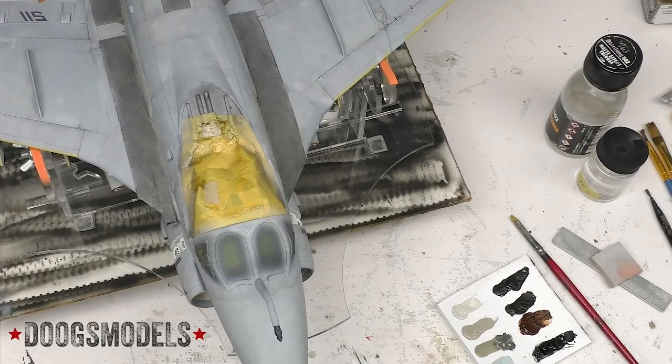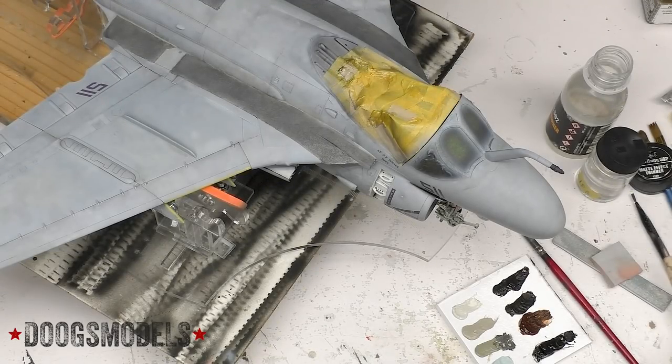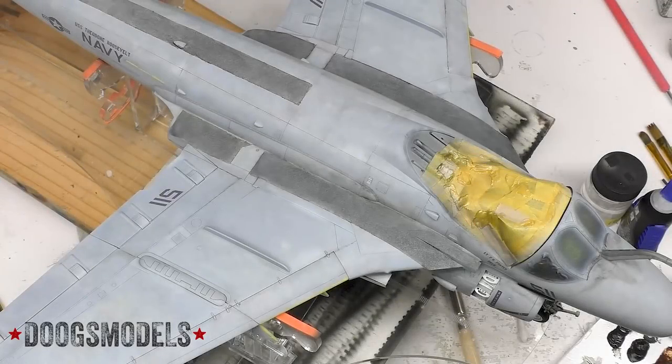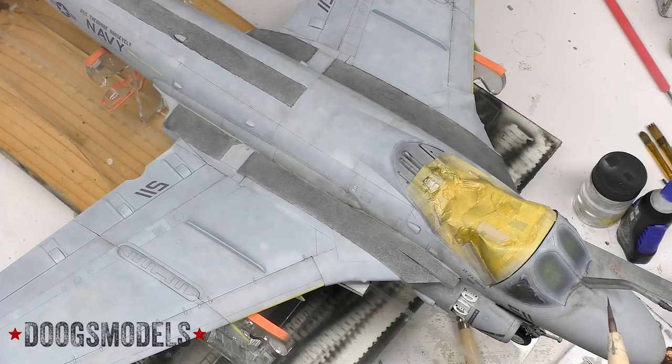I hate the nose gear on this thing - it's the worst part of the kit, easily. I've got to fix this or it's going to drive me crazy. So we're back after repairing the nose gear. I've been doing a little bit of work before turning the camera on. Up here with the in-flight refueling probe, I've added some fuel stain goodness coming down the back, which is pretty common to see on intruders of this era. Also a little bit of staining around the IFR from when it's refueling in flight and the basket pops away - a little bit of excess fuel spurts out. That runs down the back but also sprays onto the nose and stuff.